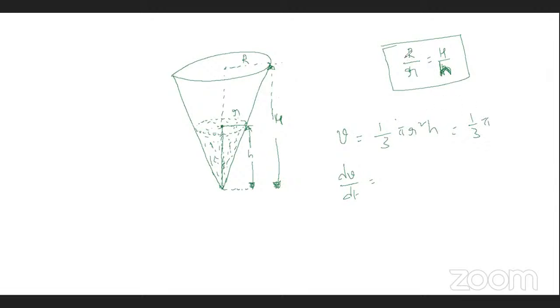What is small h from this? Small r into capital R by small h. Now volume is depending on only radius, right? The remaining are constants. So how can I differentiate? Pi r by 3h into r square; r cube derivative is 3r square dr by dt. And see what they are saying, read it once.